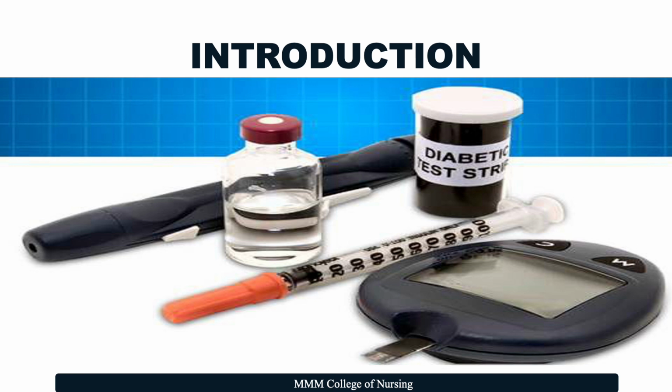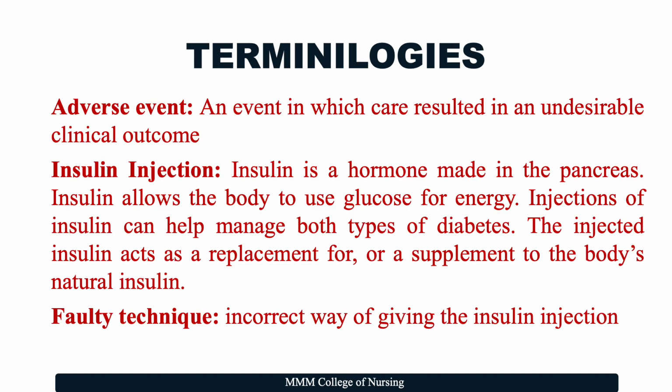If there is not enough insulin, glucose builds up in the bloodstream rather than getting into the cells to provide energy, causing hypoglycemia. With type 1 diabetes, the body does not make any insulin and therefore insulin has to be injected regularly every day to stay alive. Whereas with type 2 diabetes, the body does not make enough insulin or the insulin that is made does not work well. Hence, insulin injections are sometimes needed to manage the blood glucose levels.